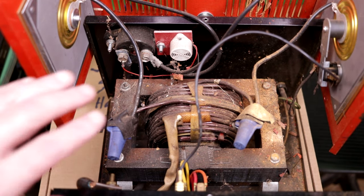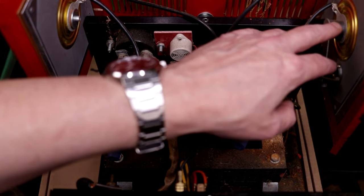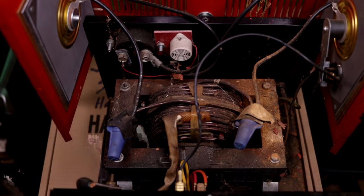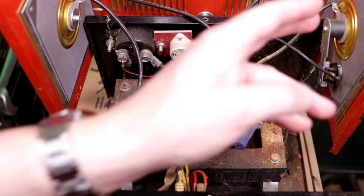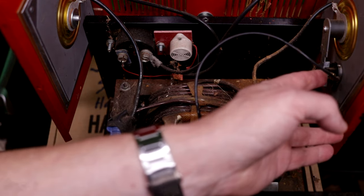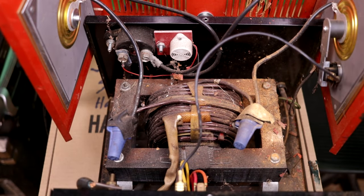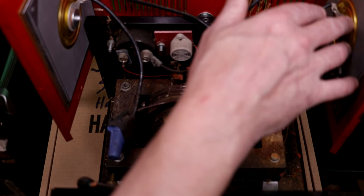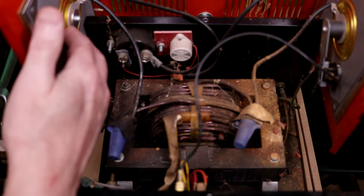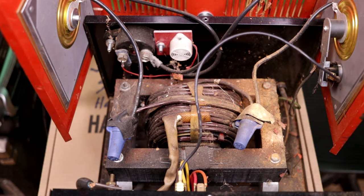And then on each side, right here and over here, we have a rectifier. And one of those guys has undoubtedly failed. This rectifier also has a little thermal switch on it, so if it gets too hot, it shuts the unit down. And so these are old, I believe, selenium rectifiers. And as you can see, they're physically pretty good size. They handle a lot of current, and so we need to swap them out with a new rectifier.